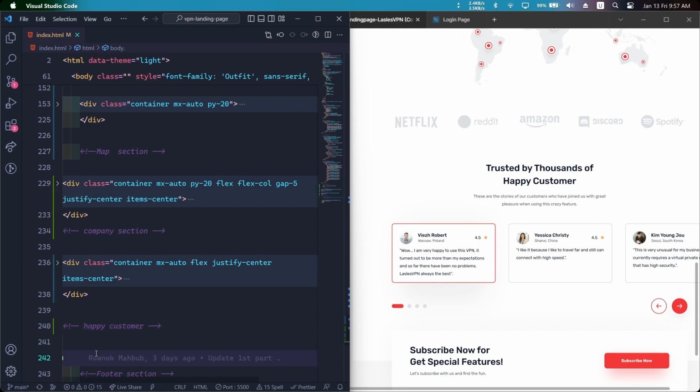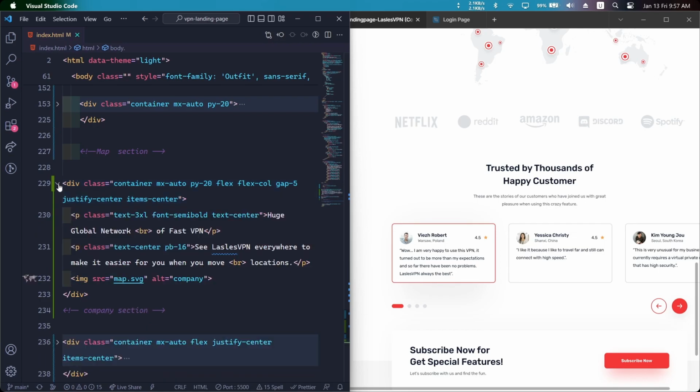Okay, I will copy the same thing from the upper side in here because I need these two things. Those are the same design.